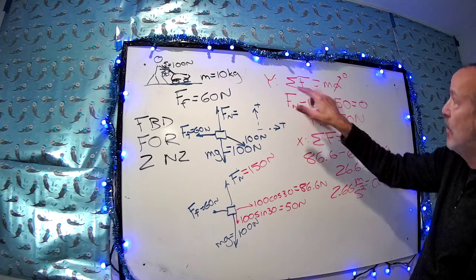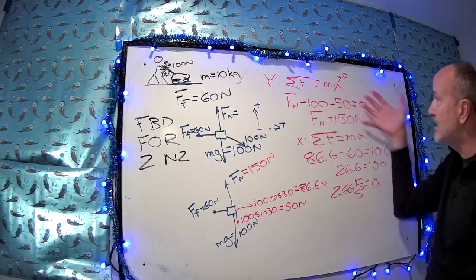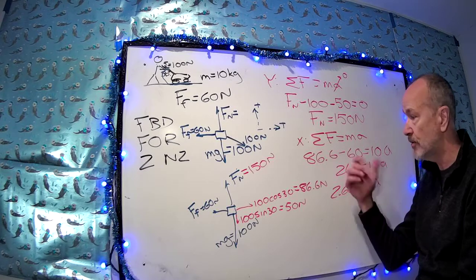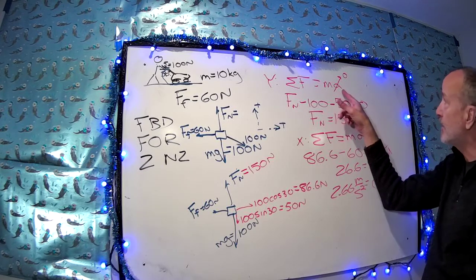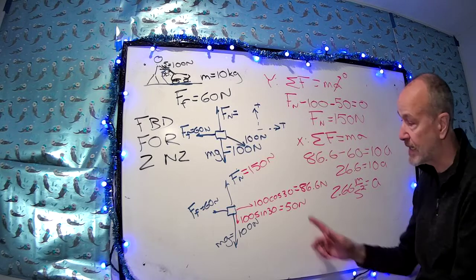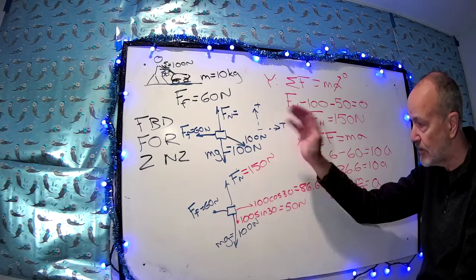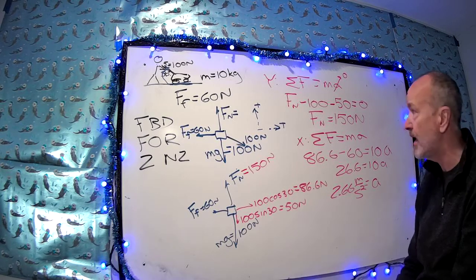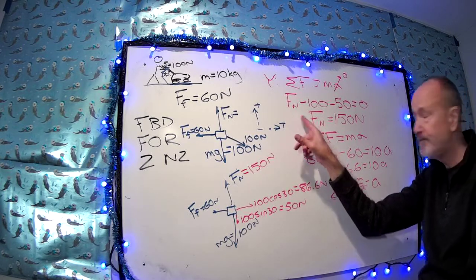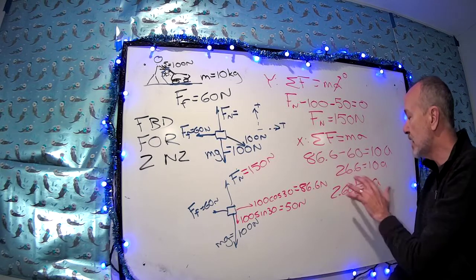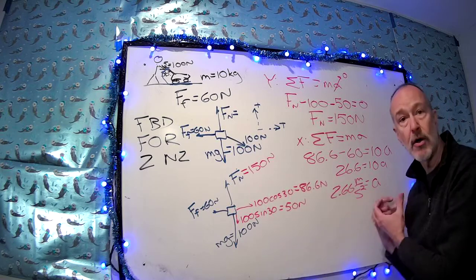So I did y first. I didn't even need to do y. I wasn't asked for normal force. I was asked for the acceleration. But I happen to know that the acceleration vertically is 0, so it made it easy to solve for normal force. I could just look at that and say if it's not accelerating up or down, it's in equilibrium, so this plus this has to equal that. But I did it formally. Okay. Then in the x direction, sum of forces equals ma, and when I solve, I get the horizontal acceleration.